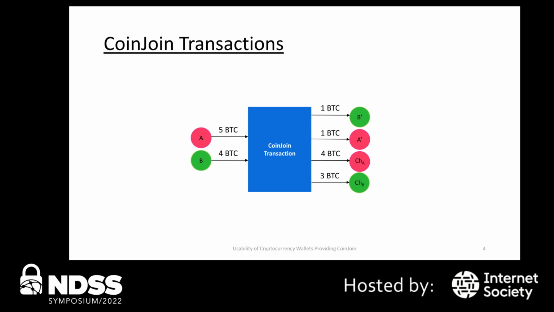As I mentioned earlier, users can jointly create a transaction. Here, Alice and Bob are going to make a transaction in which Alice spends 1 Bitcoin, Bob also spends 1 Bitcoin, and the outputs go to their desired destination addresses, A prime and B prime. This jointly creating a transaction is a core idea of CoinJoin. And here is a simple pattern which creates outputs with equal size. The reason that CoinJoin uses equal size is that there is no possible way to distinguish to which inputs the equal sized outputs are related.